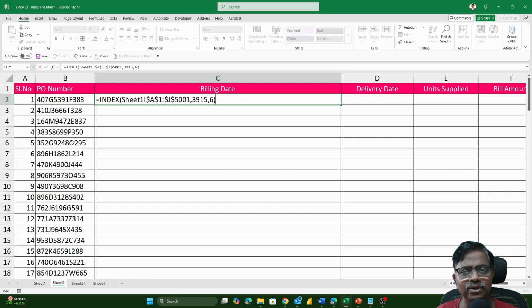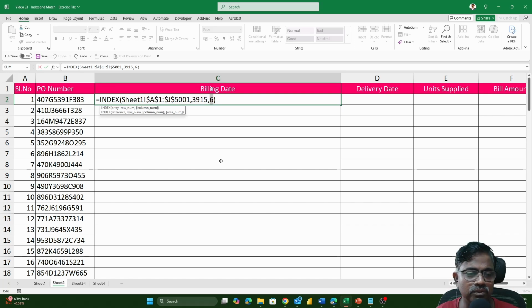So this is going to be a lot of work if I'm going to use this formula individually. Secondly, if I know where the value is present, I can simply copy and paste it from the master data. There's no need to do this through the formula at all by counting and finding it. So I don't want to do the job of searching in which row the PO number is present, in which column I have the billing date. Both I don't want to do it. So I want a formula which can find these two positions for me.